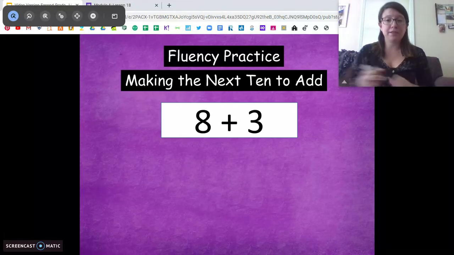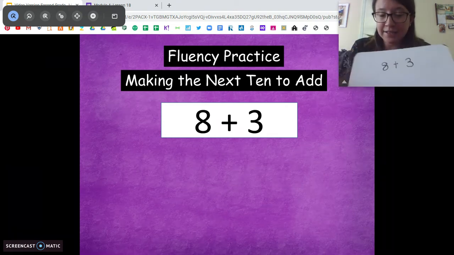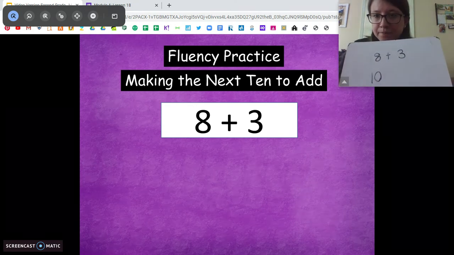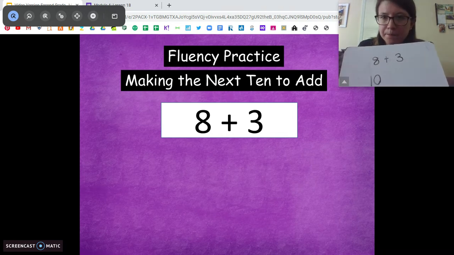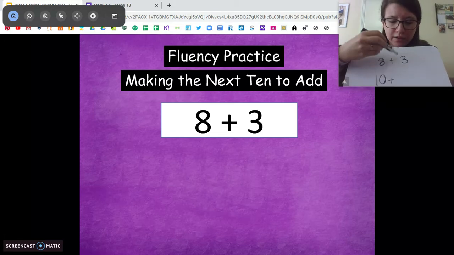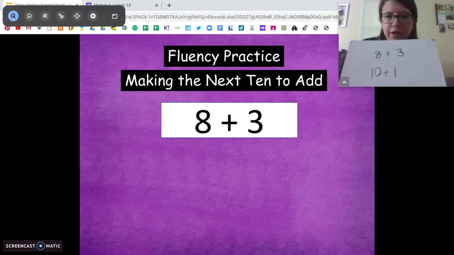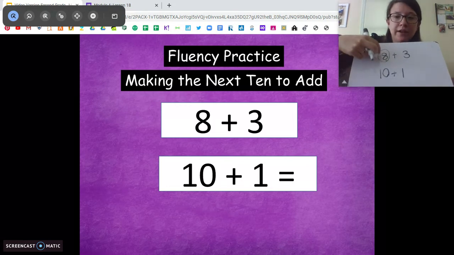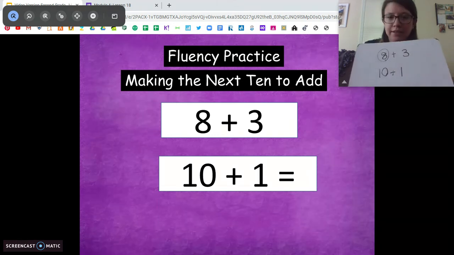All right, try this one. This one's a little bit different. So let's do this one together. Ready? 8 plus 3. Now, we want to get 8 to 10, right? How many are we adding there? 2, right? So how many do we need to take away from here? 2. So what's our answer? What's this number going to change to? Very good. So it's going to become 10 minus 1. You're not always going to take away 1. You have to look at this number, see how far away it is from the next 10, okay?